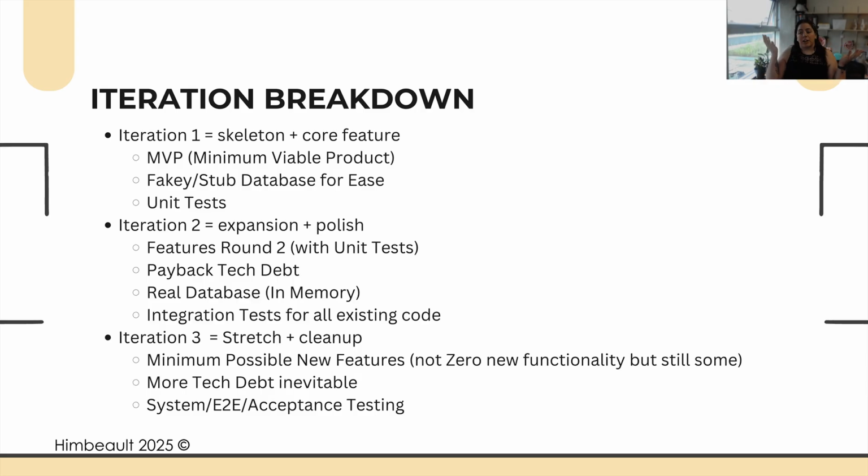Now, if any of these words are unfamiliar to you, like tech debt or integration tests or acceptance tests, that's okay. We're going to talk about them throughout the videos, and they line up really nicely with when these things are expected to be done by. At this point in time, you should feel comfortable enough with getting your iteration 1 started. We're going to talk about unit tests in a video. I'll go through the JUnit test. And again, in my next video, you'll be able to see the stub database and understand maybe a bit better how these pieces connect.